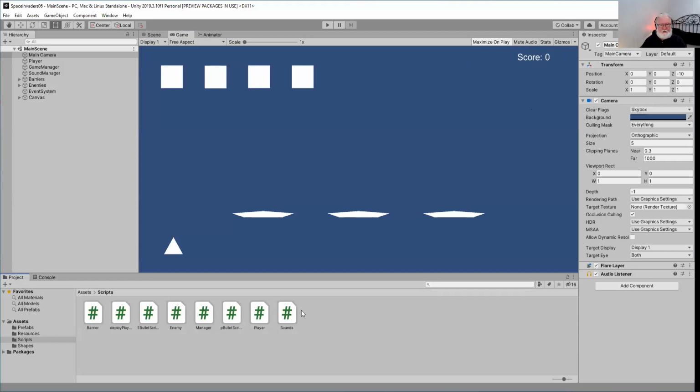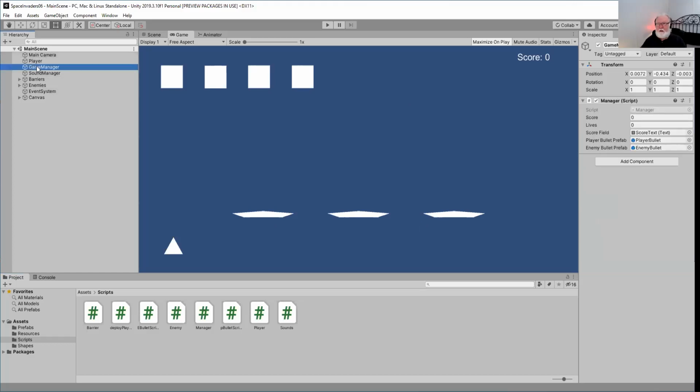And here's all our different code that we have. And remember, one of the things that we have running around is the game manager. We use the game manager for things that belong to the game and not to the individual pieces. So game manager would be a good place for this. So let me click on game manager and notice it shows up here, lives and score.